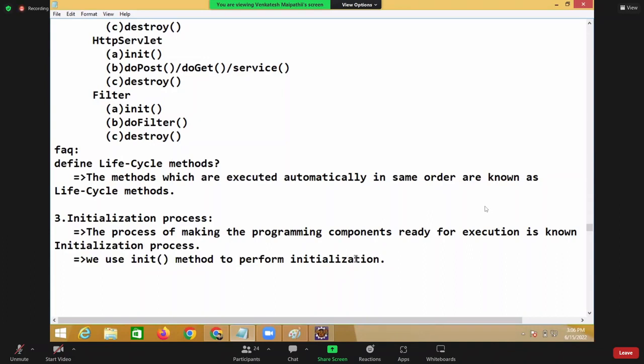Moreover, what kind of objects can I create as part of init? DAO objects and bean objects. We are creating a DAO object in the service method and doPost now, but you can do that in init. What is the advantage? Take myself as an example. I am the executor of this class, so I will come and stand outside for 5 or 10 minutes because my class is not initialized. Somebody has to come and connect it.